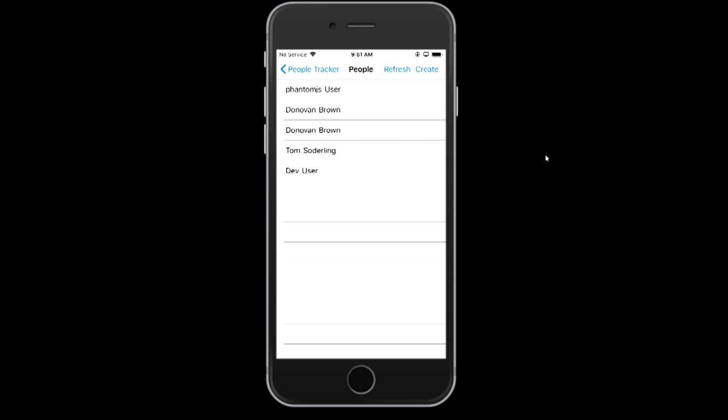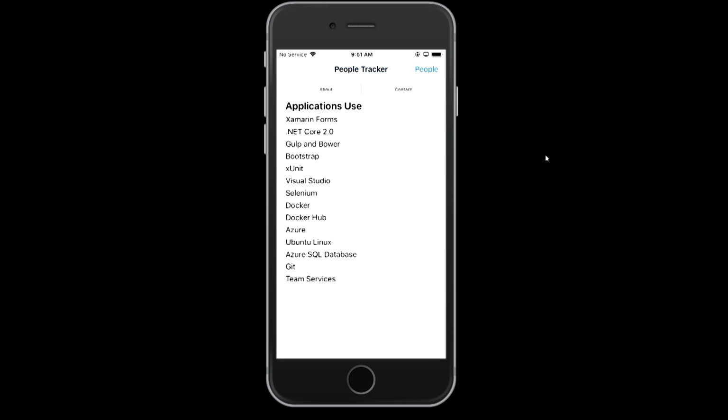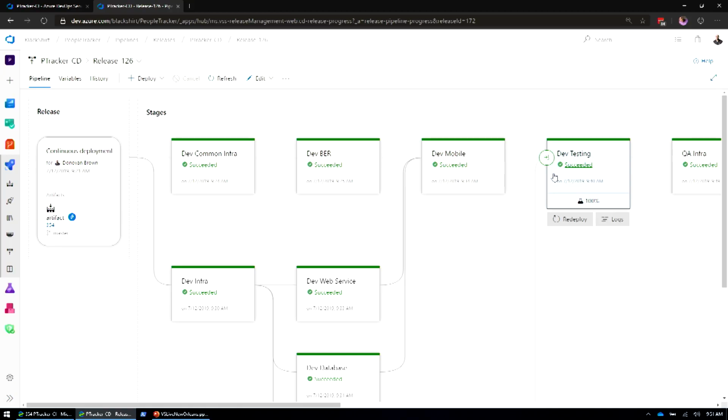So now what we're going to do is come back in here, and let's switch back over to our pipeline here. So let's see if this is going to come back up. Perfect. So let me show you how this is actually built as well. So what we're going to do is go edit, and we're going to edit the pipeline.